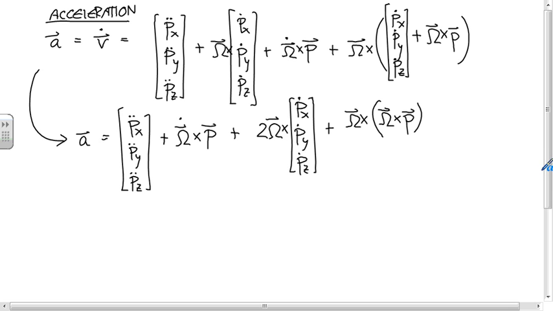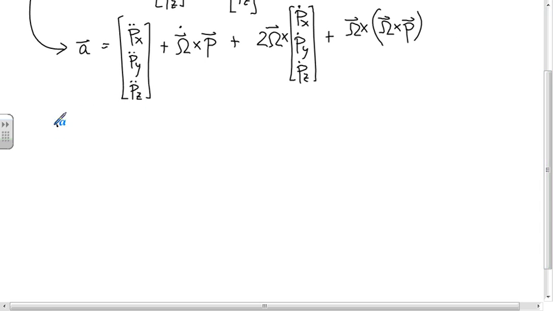Okay, so let me go back to that astronaut chair, possibly fictitious device, and I'm going to use it to show why you have to do this. And we'll put some numbers to it. And I'm going to do it in a little bit different way than I did at the beginning. But this will show how to use this equation and how this equation gives you accelerations that make sense. So this is a conceptual example.